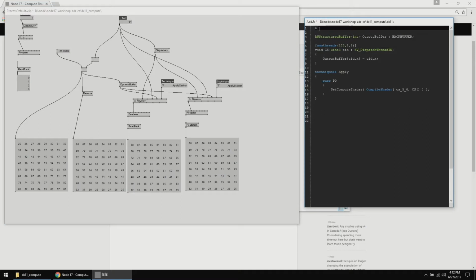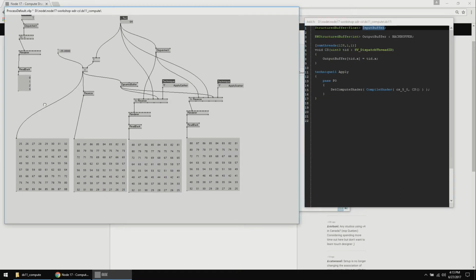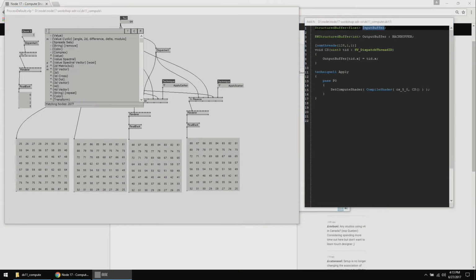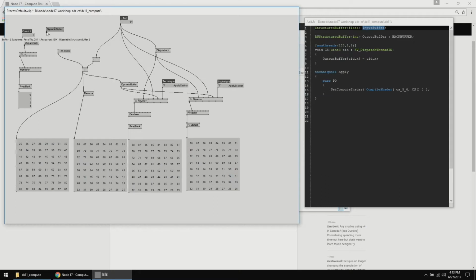And for example, you have a... So yeah, here you can of course read and write anytime.